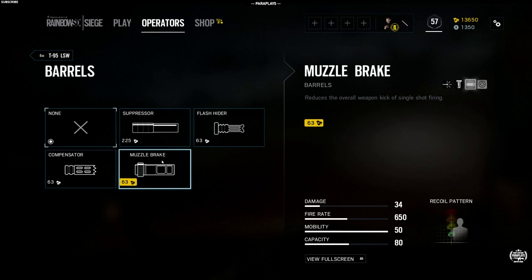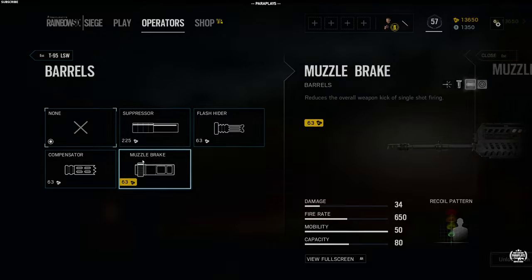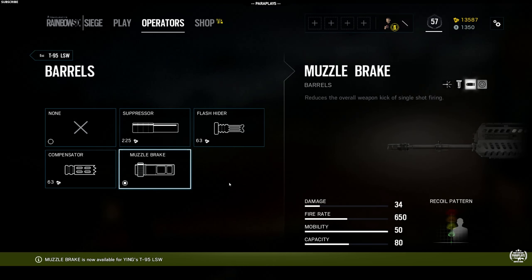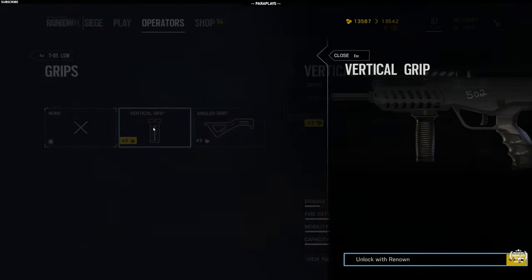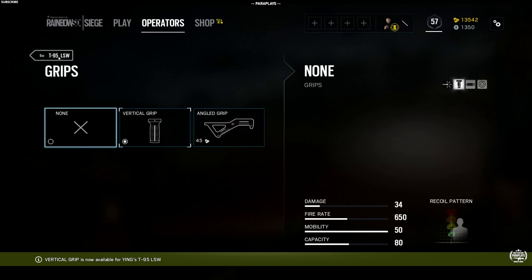Suppressor, flash hider, muzzle brake, compensator. I do sometimes use most of the weapons in single fire. I find it more accurate. Obviously, up close and personal, you want to put as many rounds into the back of the bastard's head as you can, but it's just the way I prefer it. Vertical grip, and you can see the recoil pattern down at the bottom. I'm going to go for this one. Let's get that bad boy put on there.